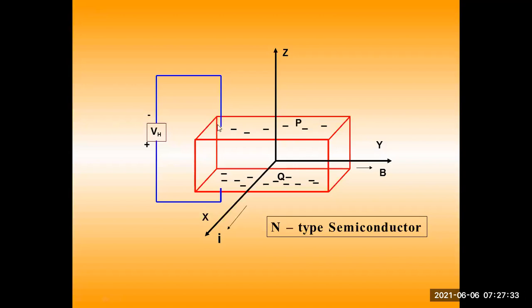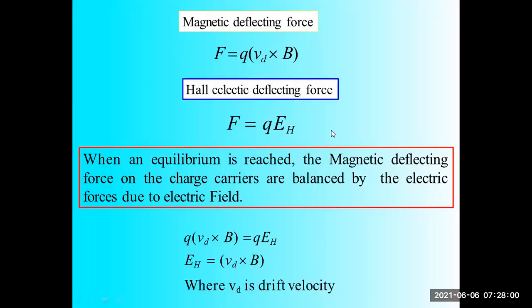See, we are taking a rectangular slab, and this rectangular slab is nothing but a semiconductor, and we'll know whether it is p-type or n-type. While seeing the derivation, I will explain whether it is p-type or n-type, right? So for the rectangular slab, a voltage is generated in the opposite direction. You can see this schematic diagram.